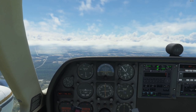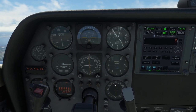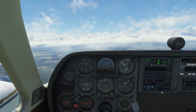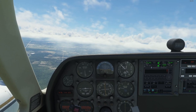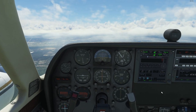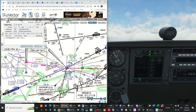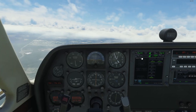So the wind is coming from 100, so we will be deviating a little bit to the right of our track. So I will not strive to maintain an 181 heading, but let's say 185. Let's try not to descend too much. Okay, I'm 12 miles from the Anko NDB. Still pointing. Let's actually verify we have the correct one. Yeah. Okay, we have the correct one.